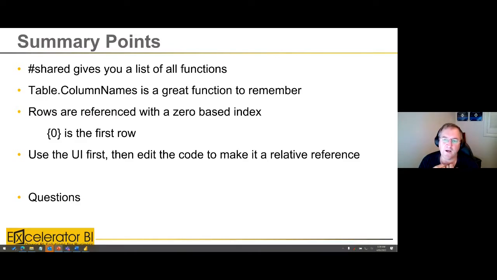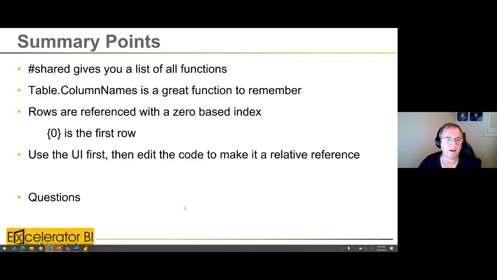The way I've learned the M language is I've learned functions one at a time as they solve a particular problem. I don't have a good depth of understanding of the functional language inside M. What I have is an incremental learning of some of the functions that I can use to solve common problems that I come across. This is how you grow your skills and understanding over time.